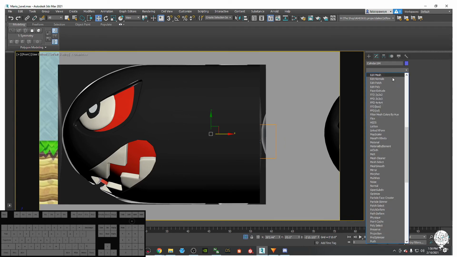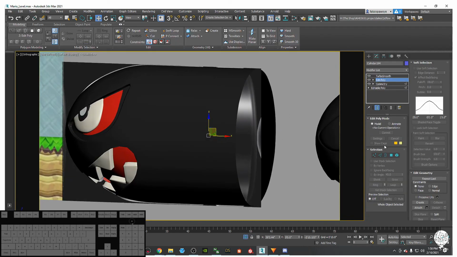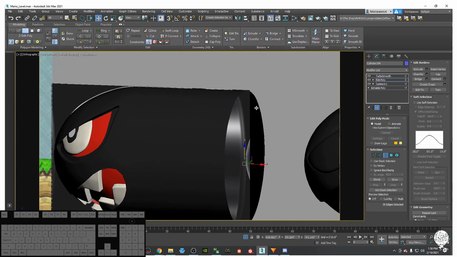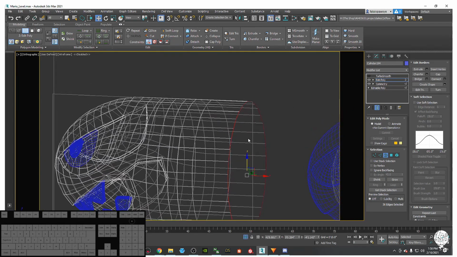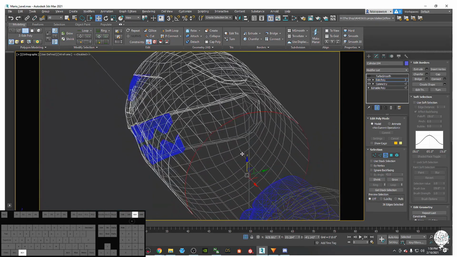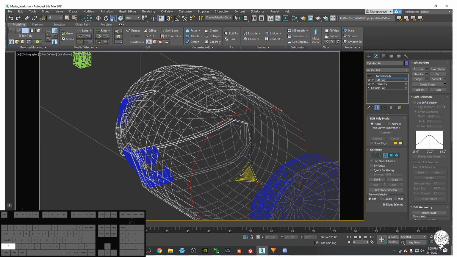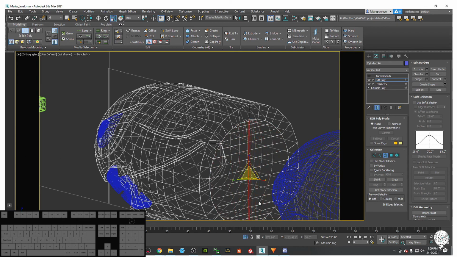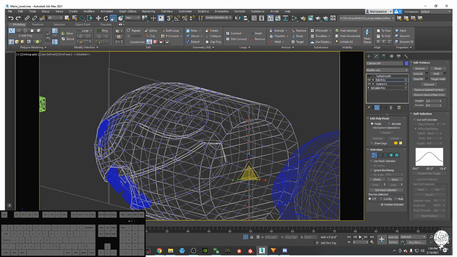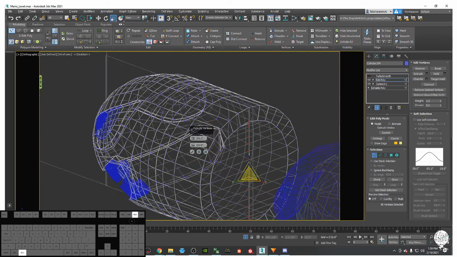we're gonna throw an edit poly modifier. I'm just gonna select this border right here, and then I'm just gonna scale it in a little bit, and then scale it on the Y like that, all the way. Control select the verts, right click it, and then weld it. Weld those verts together.